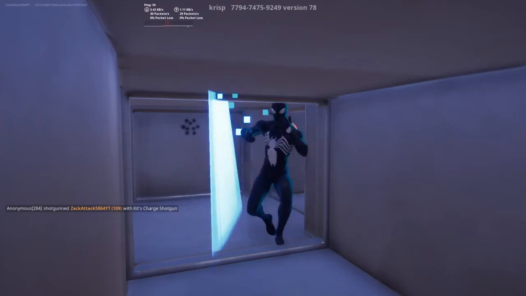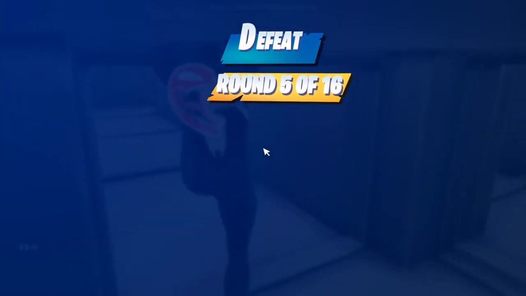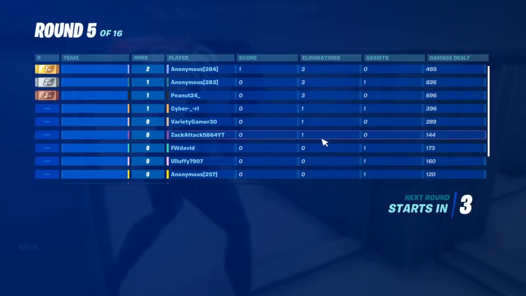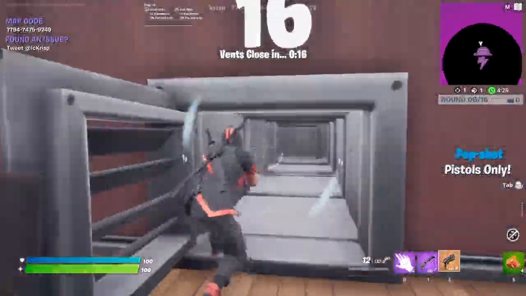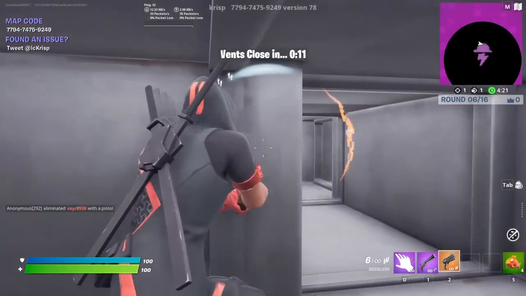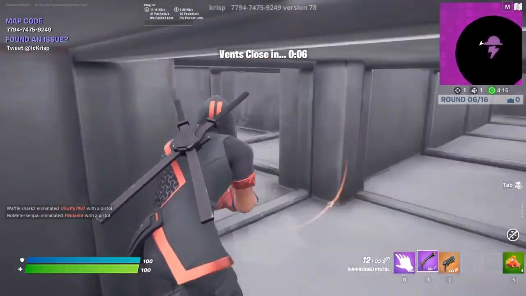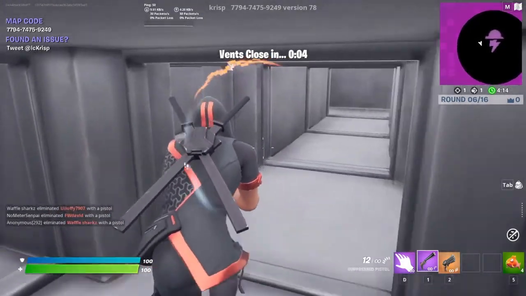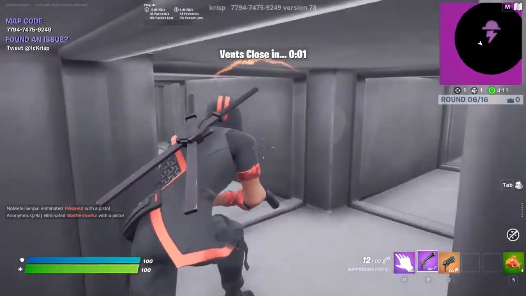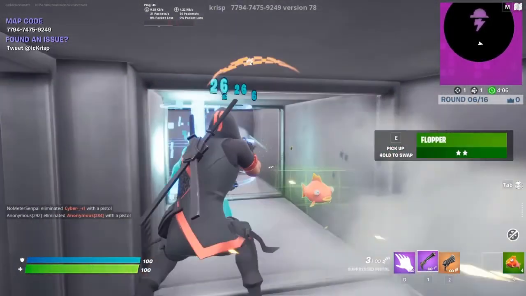Just gotta chill. Second place. Game three. GG's. Second place. I'll take it. I'll take a second place. I got, what, one elim that round? Sixth place. Love to see it. Game four. Alright, game four. Pistols only. Red sugar finger. Gotta move. I just gotta keep moving.